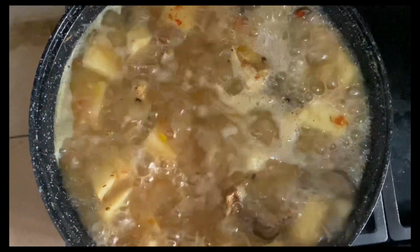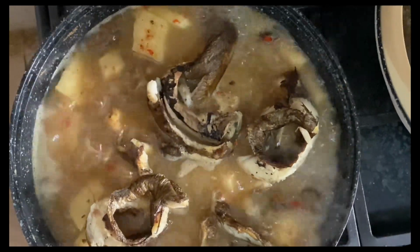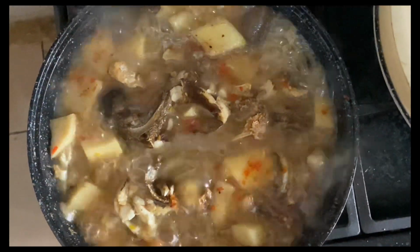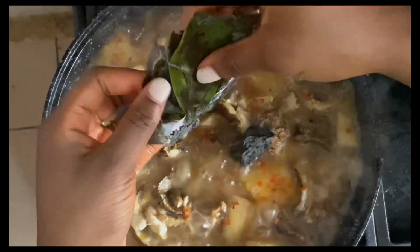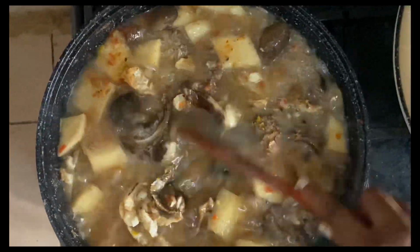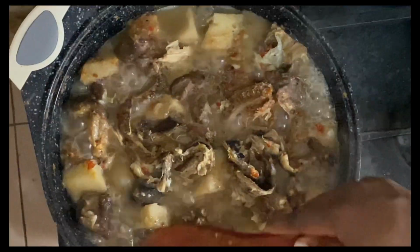So my yam and my meat and my stockfish has been cooking for like 10 minutes. At this point, I'll be adding my panla fish to add its own flavor into everything and also absorb the sweetness from my stock that has been cooking. And then I'll allow that to cook for a while. Then next I'll go in with my ogiri, just to add that local flavor to it and change the entire smell, to change the entire taste and all that stuff. Like, what is an Igbo soup without adding ogiri? So at this point I'll just add that in, cover and allow to cook as well.